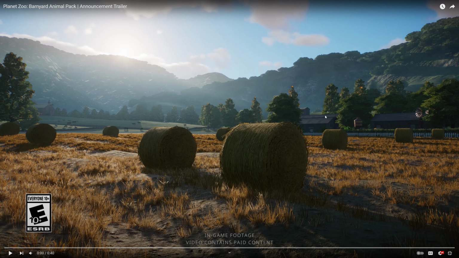So let's have a little look at what we've got going on here. So, heyo zookeepers! Experience the rustic charm of the countrysides in Planet Zoo's Barnyard Animal Pack, arriving 30th April on PC alongside free update 1.17. So this is not coming to people that have console, that it's actually just recently come out. I believe it will be at a later date. They'll announce that and everything. I think they're still giving some updates and doing some things for that one.